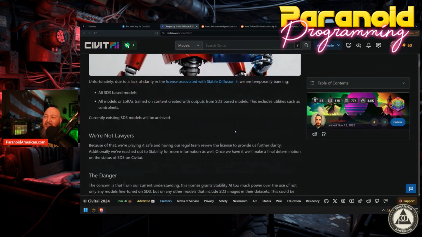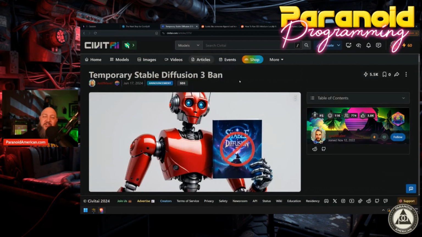So on top of the launch being not great, there's also some question about the licensing. The licensing of Stable Diffusion 3 is what prompted this post on Civit AI. Civit AI is a huge community-run site that uploads checkpoints, images, workflows, LoRAs, anything about running your own kind of custom AI generation. A lot of it can be found on Civit AI. They just had an announcement, like last night, basically, that Stable Diffusion 3 is banned. The models are banned. Any derivatives of it are banned. Any images that you generate from it are banned.